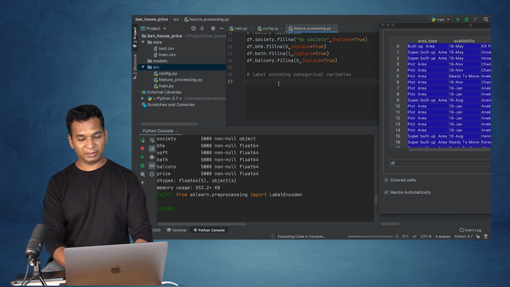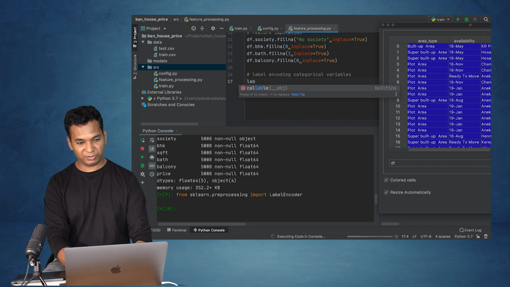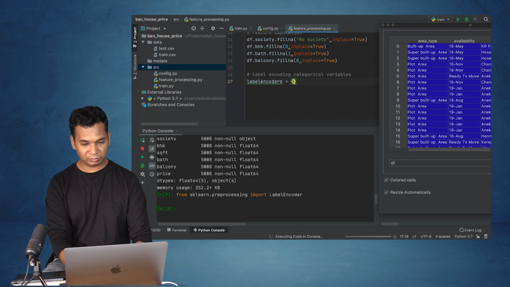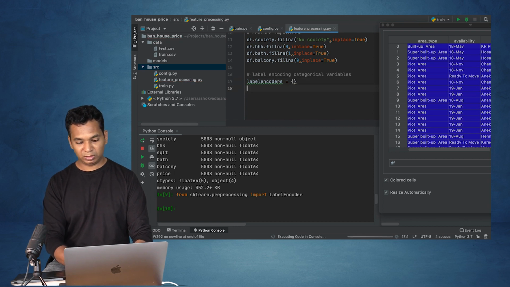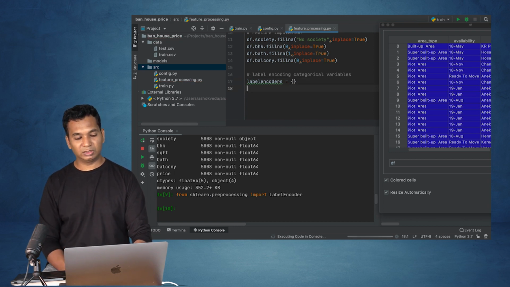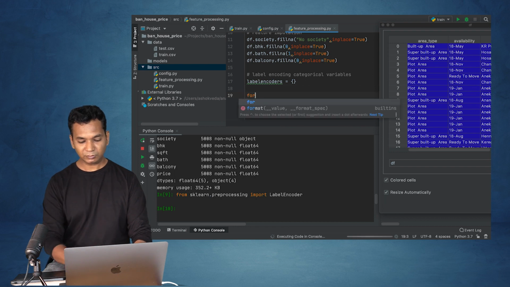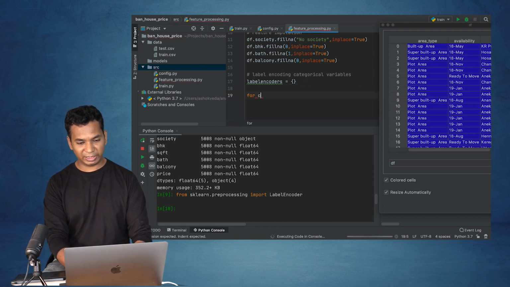And then here, let me first create label encoders, kind of like an empty dictionary, and then run a for loop. So I'm going to take individual columns. I can literally write down the column names.